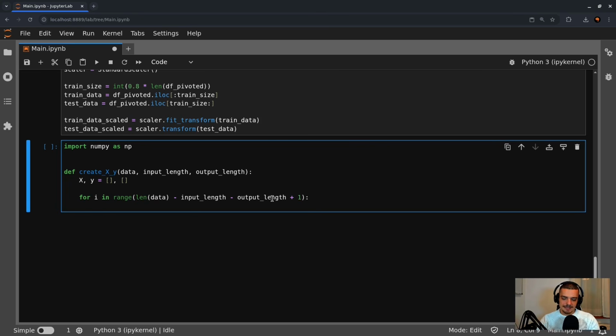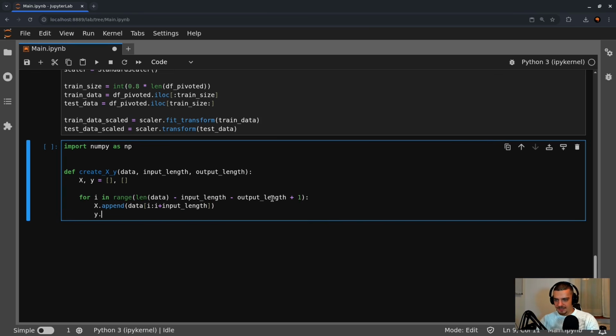And the data I actually want to append now to the X list is going to be the data from i, so from the very beginning, because we started at 0, up until i plus input length, obviously. So we're looking at 120 days of data. And what is now the correct output? So what is the value that should be predicted?